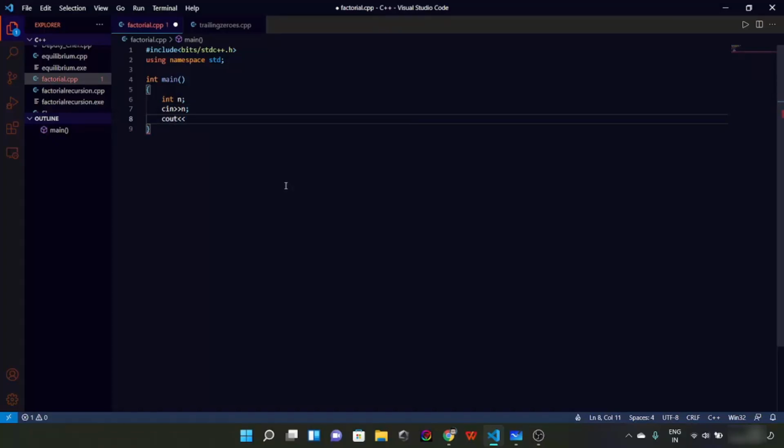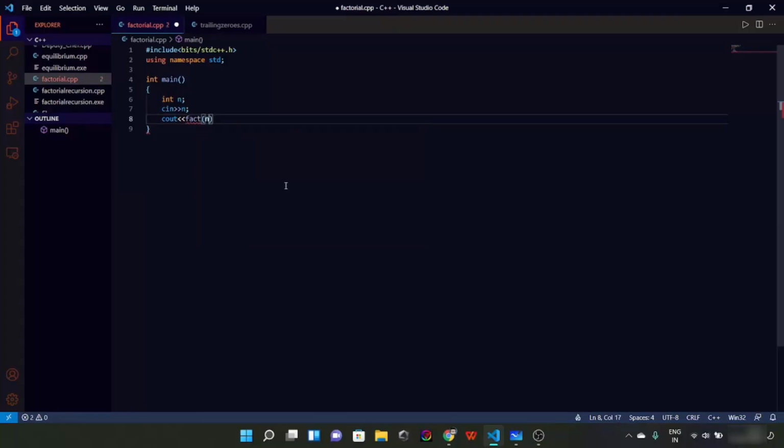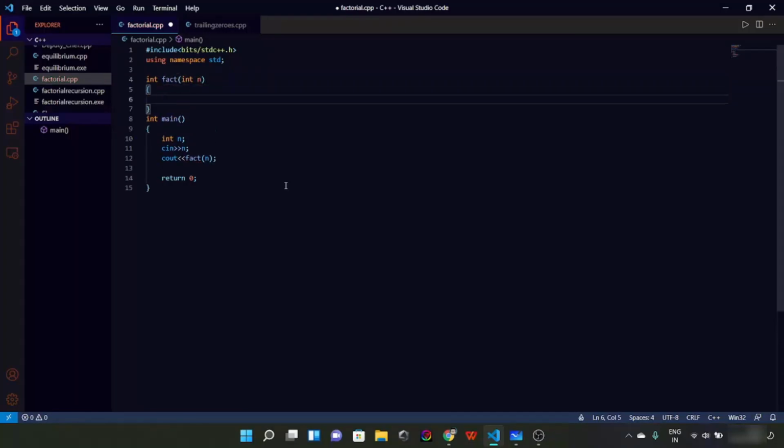And what we are going to do is we are going to use a function called fact. So what this fact is going to do is it's going to have input as a parameter, and it is going to return the value of the factorial of that number n.